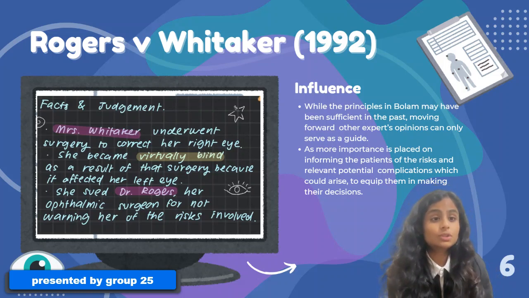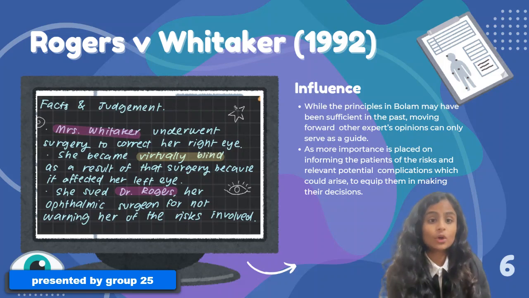Lord Scarman held that a duty to warn arises from the patient's right to know of material risks, a right which in turn arises from the patient's right to decide for himself or herself whether or not to submit to the medical treatment proposed. In Australia, although it is usually held that the standard of care by a professional with special skills is compared to another professional, moving forward, especially in fields where the disclosure of risk is involved, the Bolam principle has been disregarded as it is important for an individual to have all the information at their disposal when making a decision concerning their life. While it may be helpful to use the standard of care given by other professionals as a guide, the court's rulings will not be based on it.